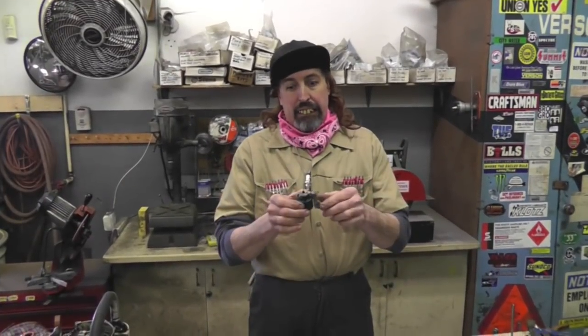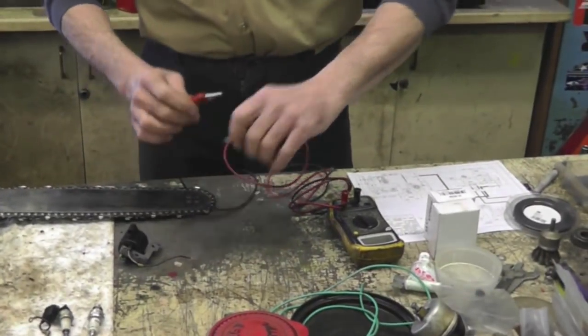Okay, this coil here tested bad, and I'm going to show you how I tested it with a continuity tester. You remember these guys, don't you?